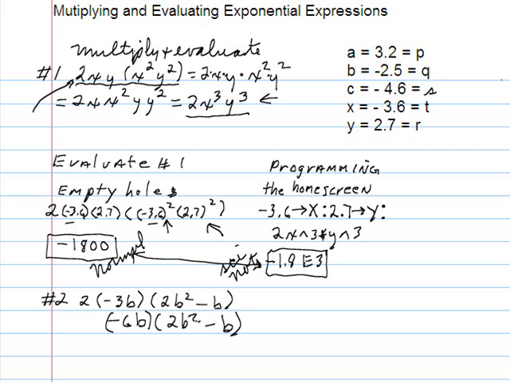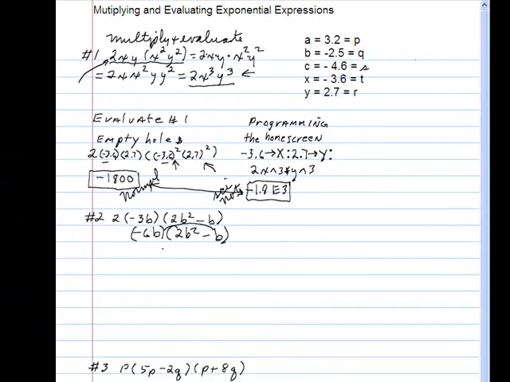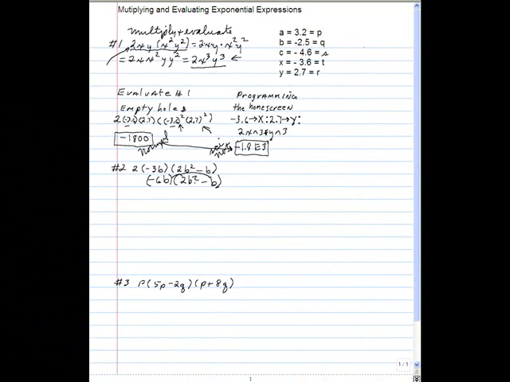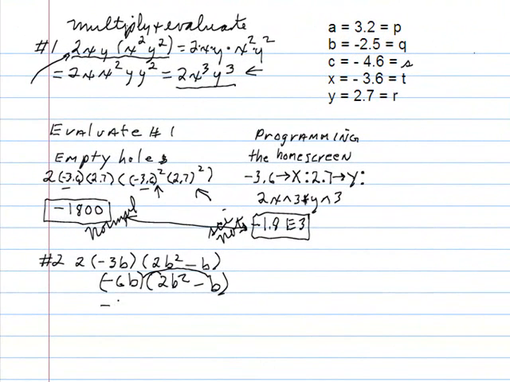Now notice the difference between the second bracket and the first bracket. Here the 3 and the b were joined together by times. That made it all one term. But here there's a minus between them, so that's 2 terms. That means I get to use this outer number, the negative 6b, twice. I use it once on the first term, and then I use it again on the second term. So I'll get negative 6b times 2b squared, which will be negative 12b cubed, and then negative 6b times negative b, which will be positive 6b squared. And that's what I want to evaluate.